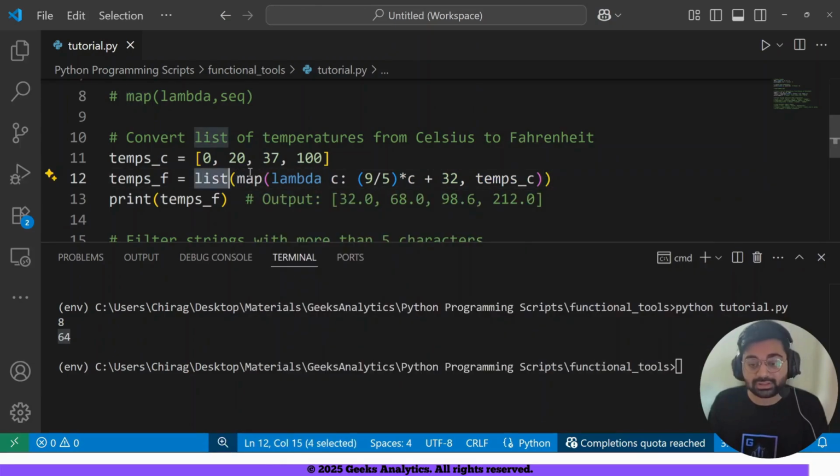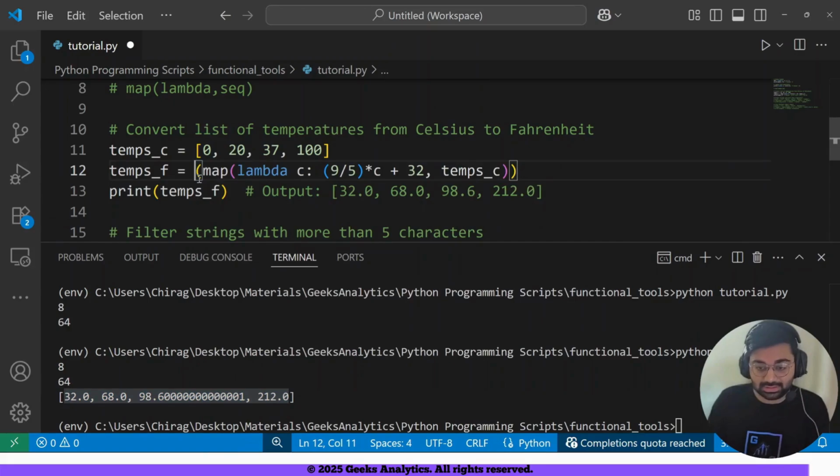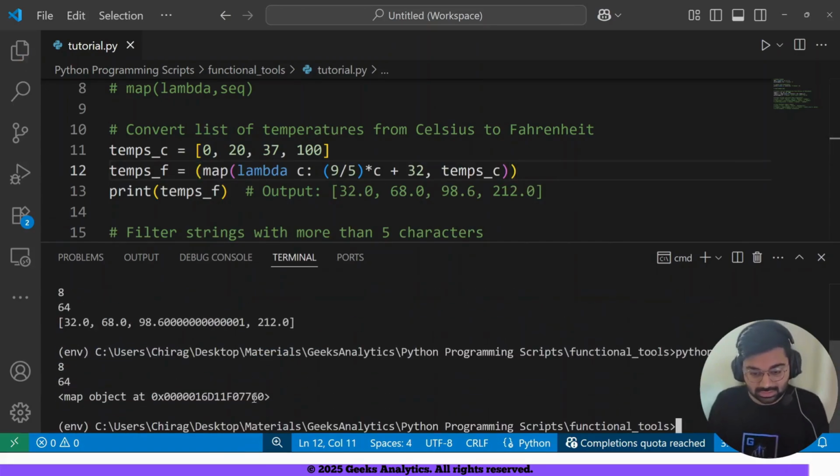It will iterate over all the elements in the list. First it will go with 0, then 20, then 37, and run this particular expression. As you can see, it converted all the Celsius values to Fahrenheit values. And let's see, if I just remove this list, it will generate this generator object.